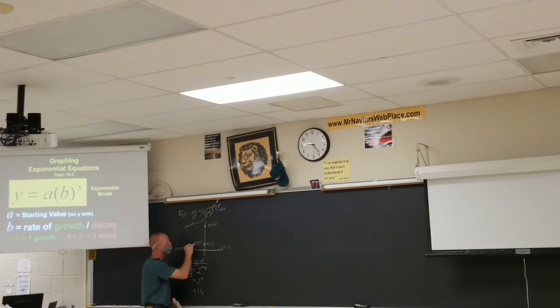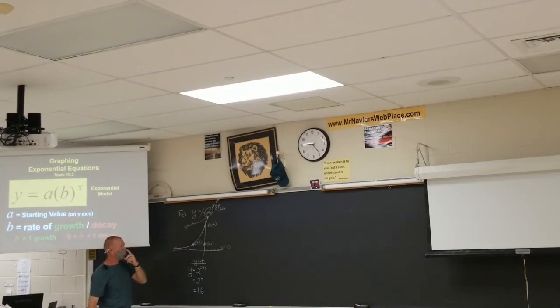Now, because it's a growth graph, you can trust me that it's going to look like all other growth graphs. So when we connect the dots, we connect it with exponential growth. And exponential growth is going to grow quickly. It's also going to taper off and get close to this asymptote.